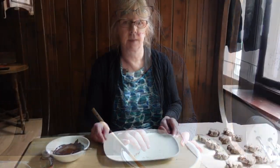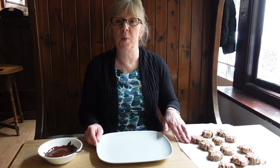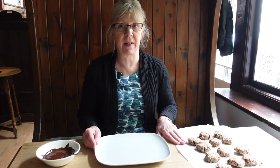Hello, we're back again. Coconut macaroons. They probably took a little bit extra, so about 15 to 20 minutes. Just keep an eye on them when they're in the oven.